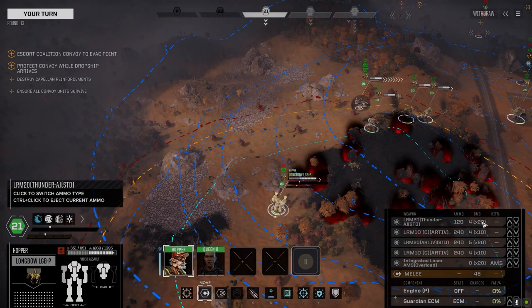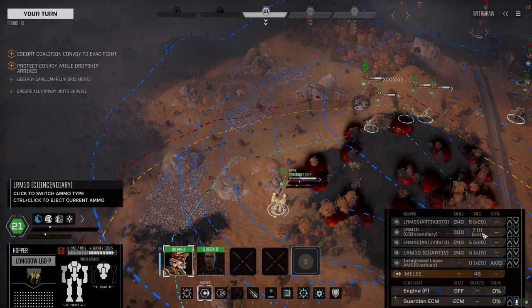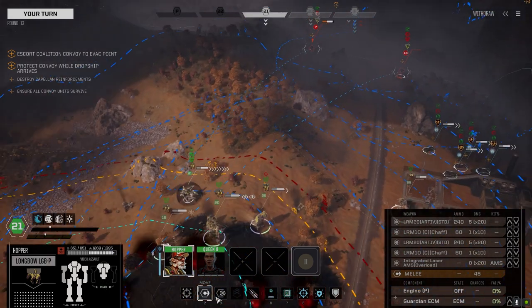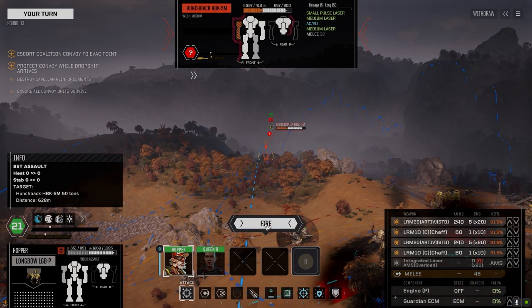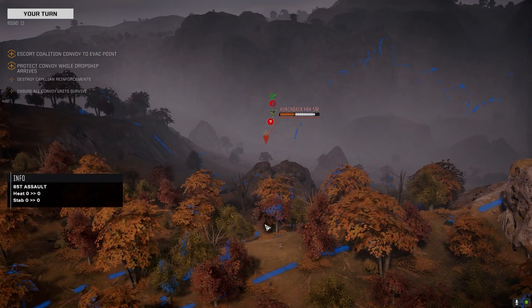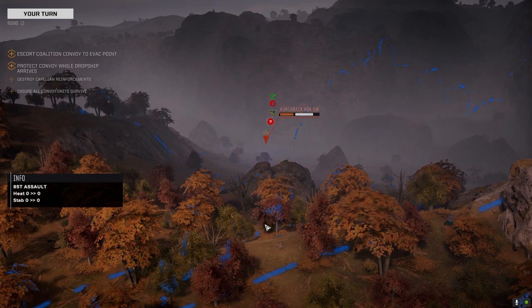What do we got for, not much. Just wondering what we had in the way of general ammo. Let's switch two of these to, where are we here? Chaff. Alright, we'll go like that, and drop it on this guy. Yeah, so he does have the AC-20. Oh, we might be able to blow through his side. Ooh, looks like it. There goes his arm.